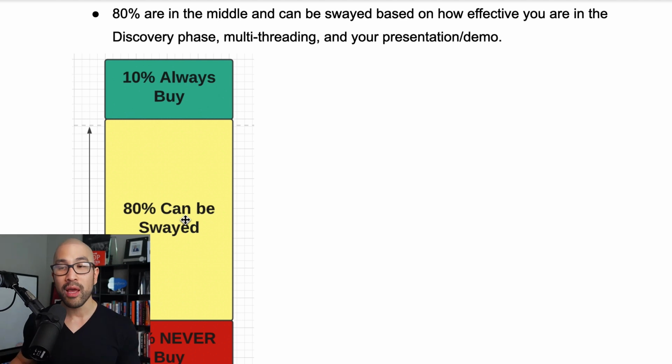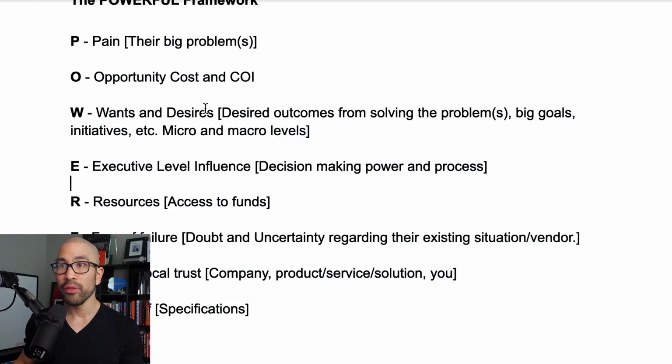So when you understand that, your goal should be to be as effective as possible in your discovery phase and get that 80% as high as possible, and you ultimately will close a lot more deals. The incredible thing is, when you focus on doing the powerful discovery process, uncover all these beliefs, are at level 10 for every single one, and focus on not presenting during your discovery phase, it makes your demo and presentation so powerful. You can show them, hey, remember this pain you had earlier and how it's costing you X amount? Well, here's how we can solve it, and also help you achieve your big desires.